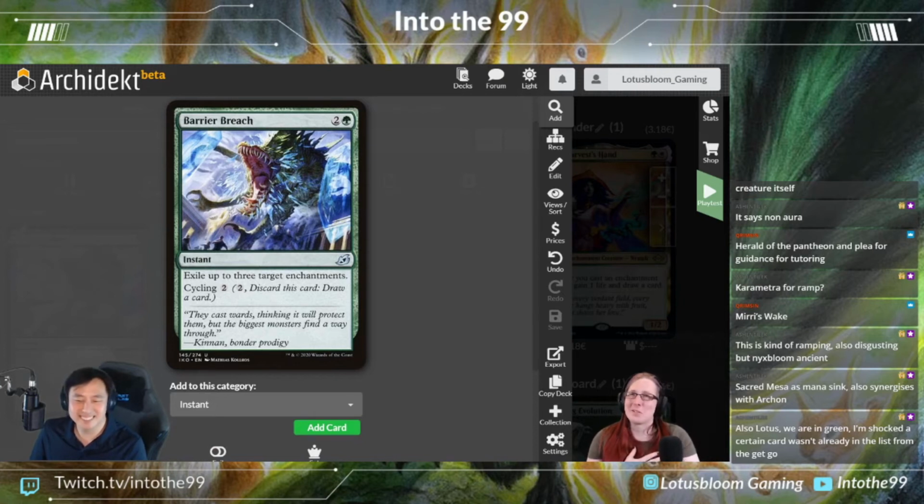Yeah, it's 2 and a green for an instant. Exile up to 3 target enchantments. 3! You know, Smothering Tithe, Propaganda, Ristic Study, all gone. And if you don't need it, cycle it for 2. What more do you want?